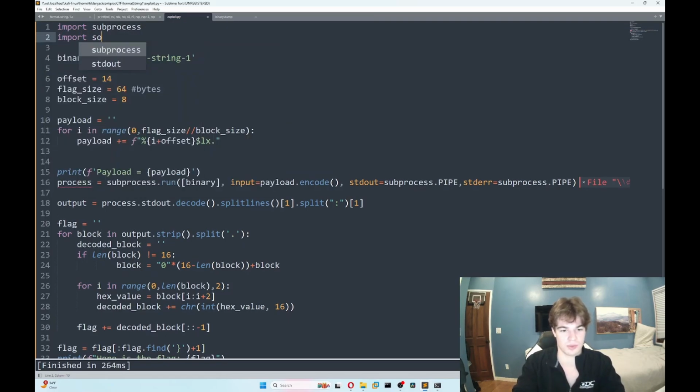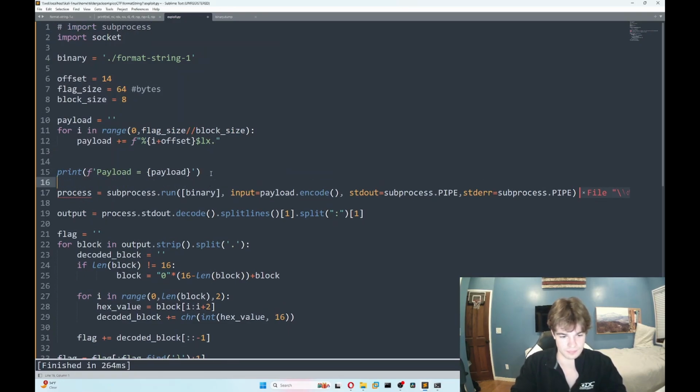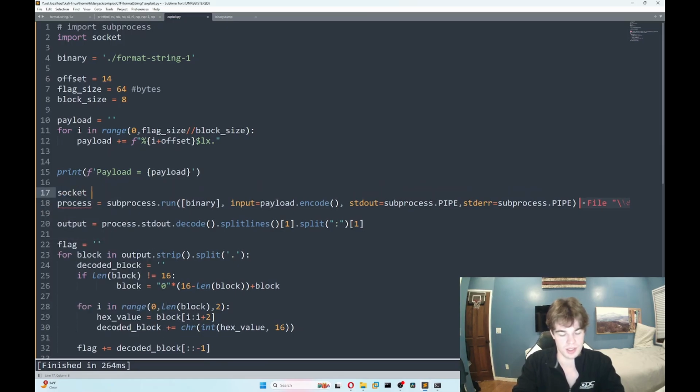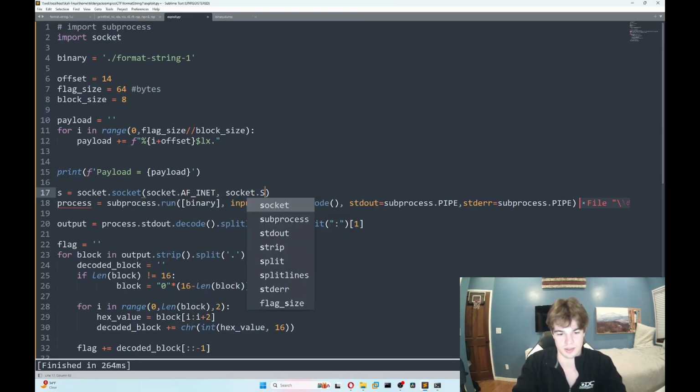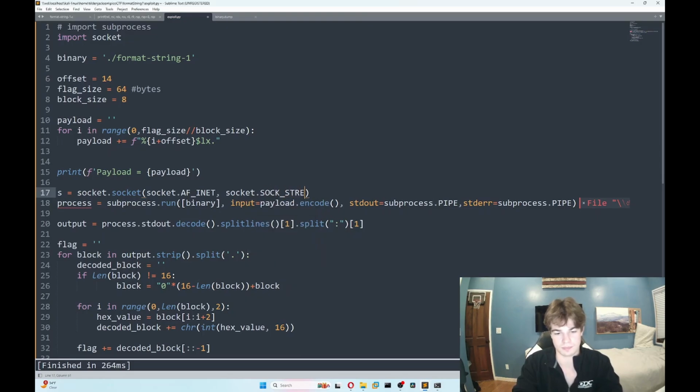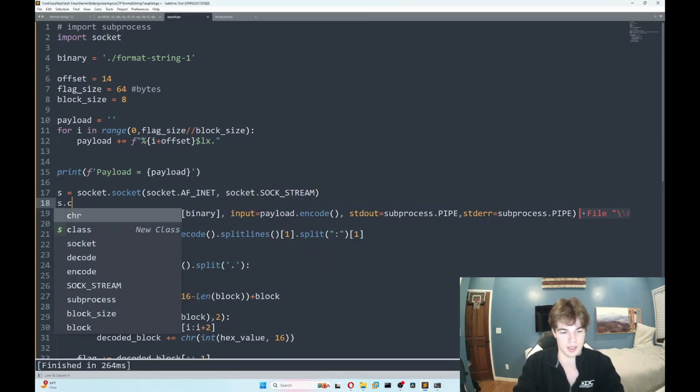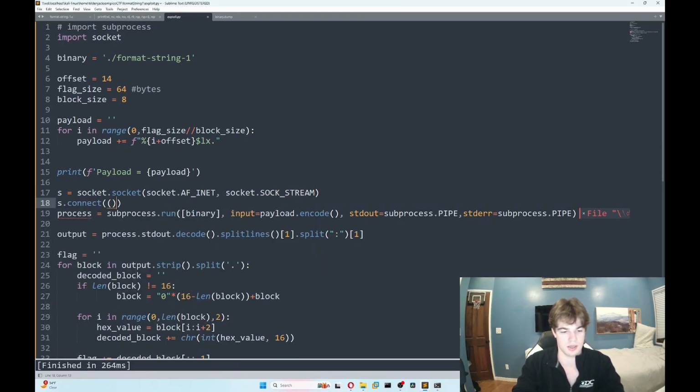So we'll go into socket instead of subprocess, and our payload's going to stay the same. But this time, we will make a socket, AF_INET, and then SOCK_STREAM. Now we'll connect on a host and port that we specify.